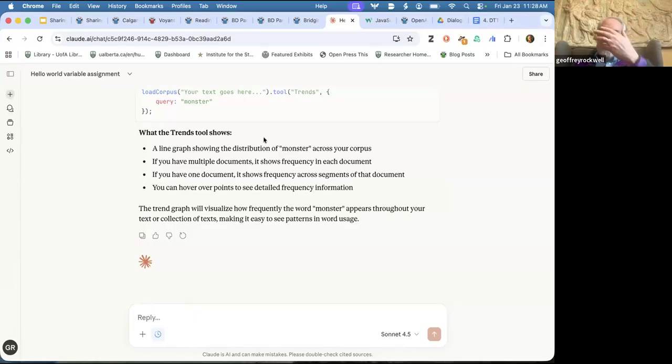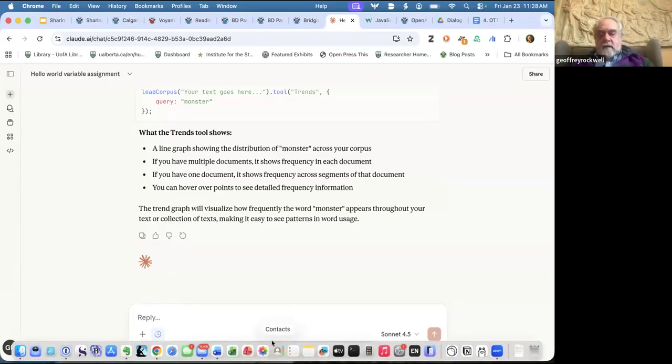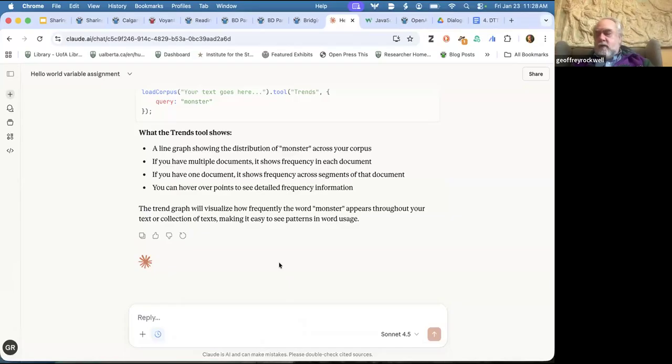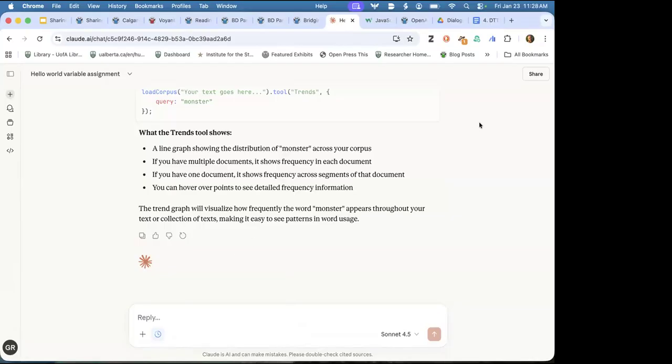For example, we have all these functions like load corpus, which doesn't exist in vanilla JavaScript. But we've got all these functions that do things like calling tools, which only works in the context of Spyral. Does that answer your question? Yes, thank you, Prof.